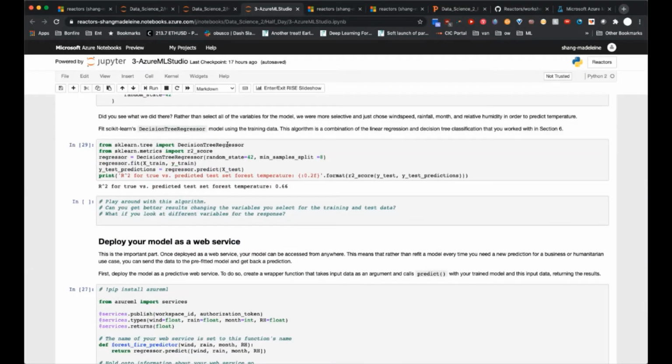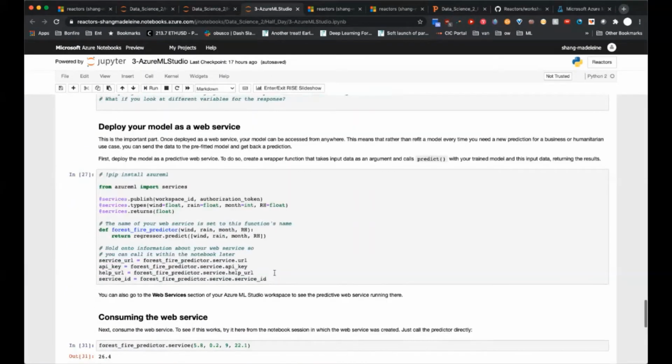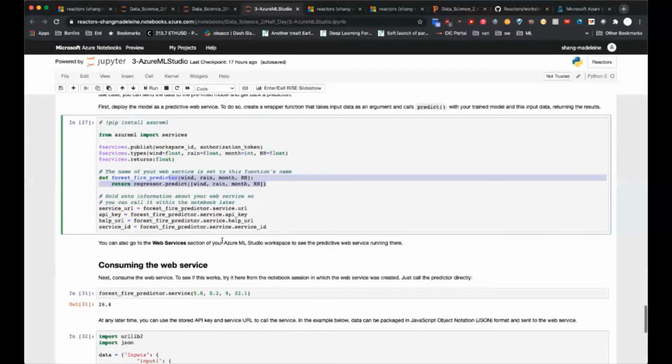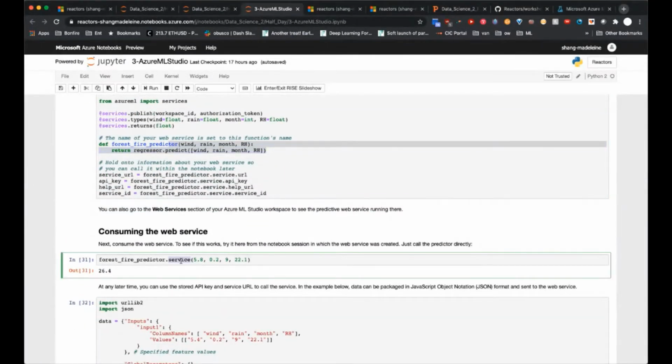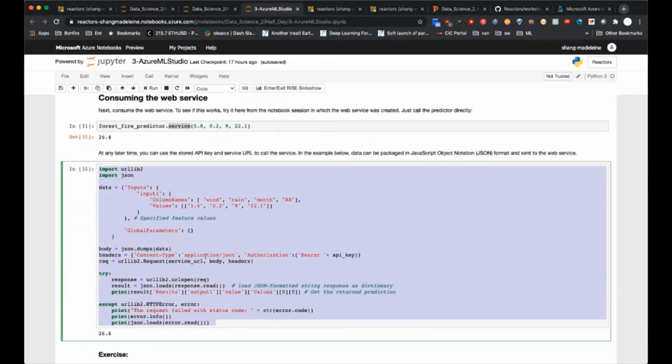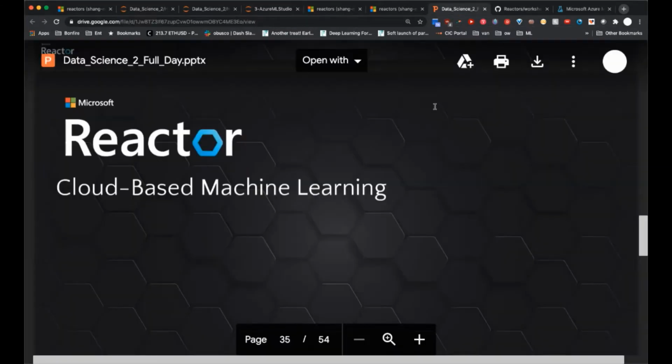We will use a decision tree based model to do this prediction, and after that, I'll show you probably the most important part: how do you turn your awesome model into an API that other people can call to get predictions from. We'll show you how to do that from within the notebook, but also from just a straight up normal API call, right? So that's the stuff we'll end up doing, and let's get started.